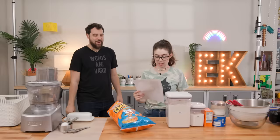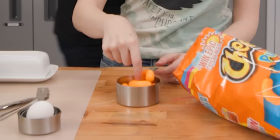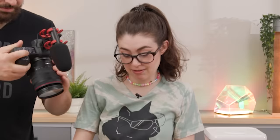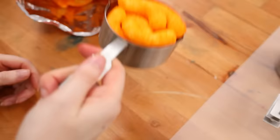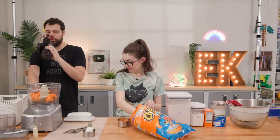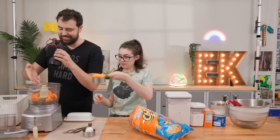We need to combine 4 cups of Cheeto Puffs in this food processor. I'm just gonna carefully puzzle piece them in. I could use a liquid measuring cup, but then people are gonna be like, that's a liquid measuring cup. Why would you do that, you dummy? Perfect. Okay, that looks like 4. Man, it's so interesting how radioactive that color is. I know. Like, what do they use? It's just so strangely radioactively orange.